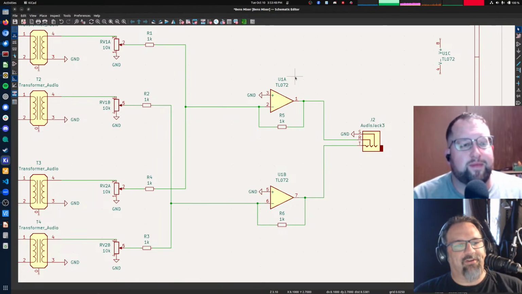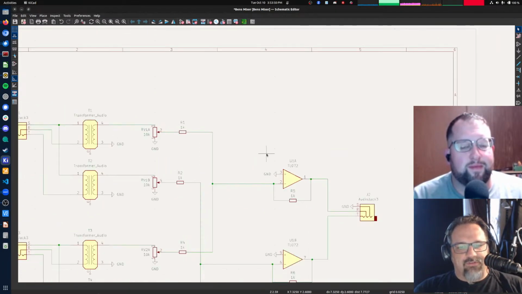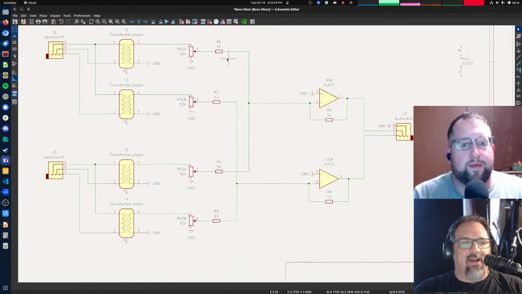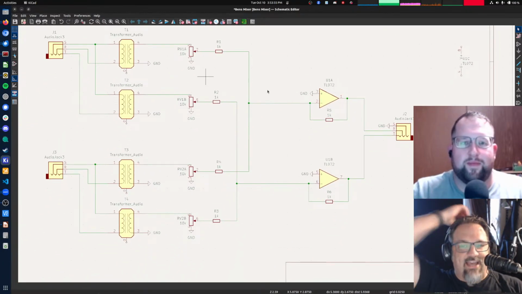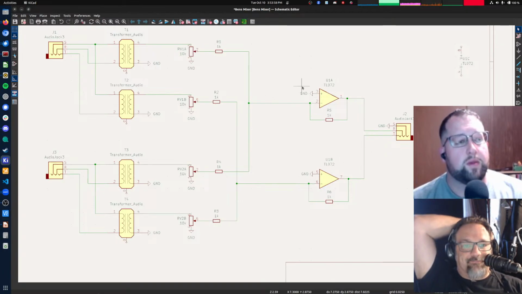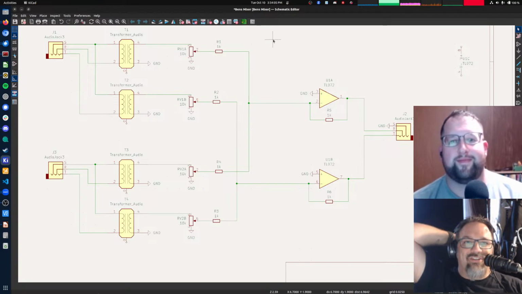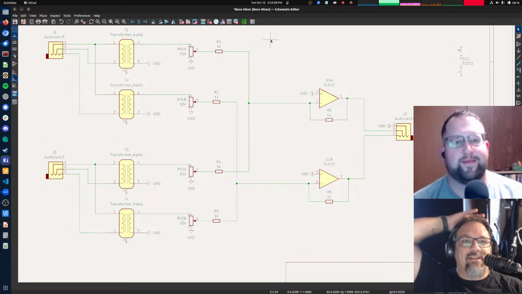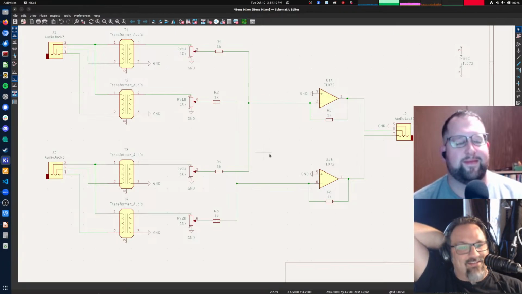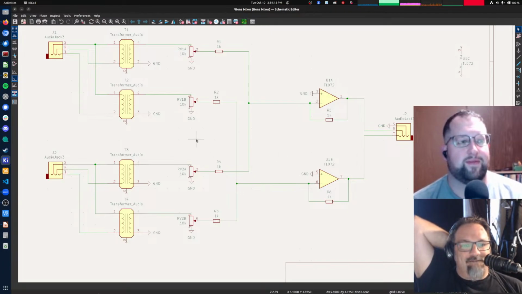Gotcha. All right, perfect. The last thing I did is just rather than tying all of the commons together, I just tagged them with grounds. So it's our ground. Now, with all of those grounds, is it any wonder we dedicate entire planes of the board to it? That's exactly right, and for shielding as well. But all these connectors, all these components, except for these resistors here, have connections to ground.